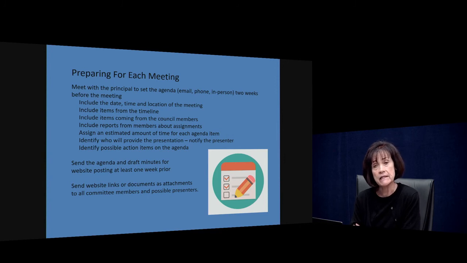And then on the agenda, you're going to want to list who is going to do that presentation. It's not your responsibility as the chair to have to do every agenda item, but you will want to let whoever prepared the rules of order and procedure know that they're on the agenda to present that item.